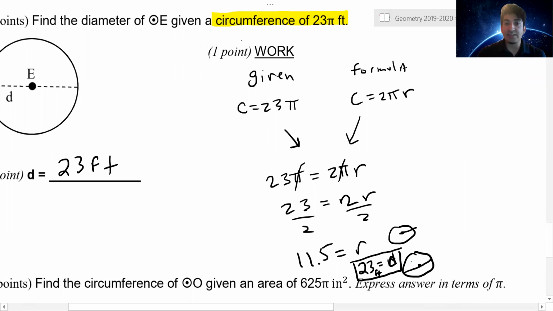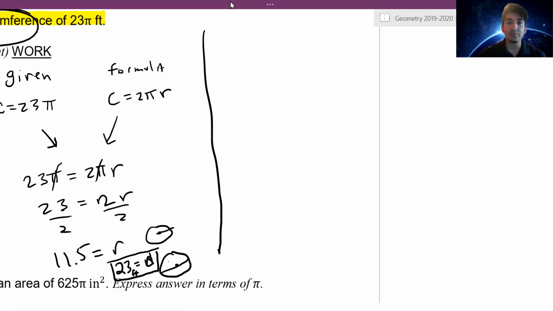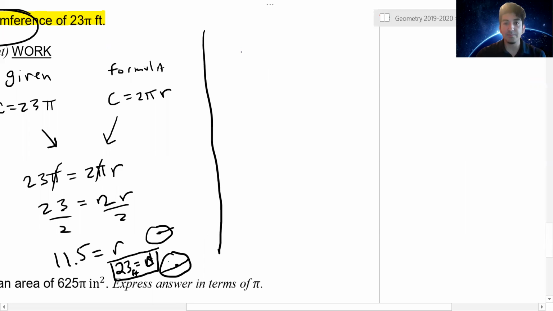Now, I know sometimes they give you a circumference one, and sometimes they'll give you an area one. So I'm going to work on a separate area one over here. As I'm going through this one, let's say we make one up. Let's say area is equal to 64 pi. Now I have to look for what I'm given and the formula. From here, I know my area is equal to pi r squared.